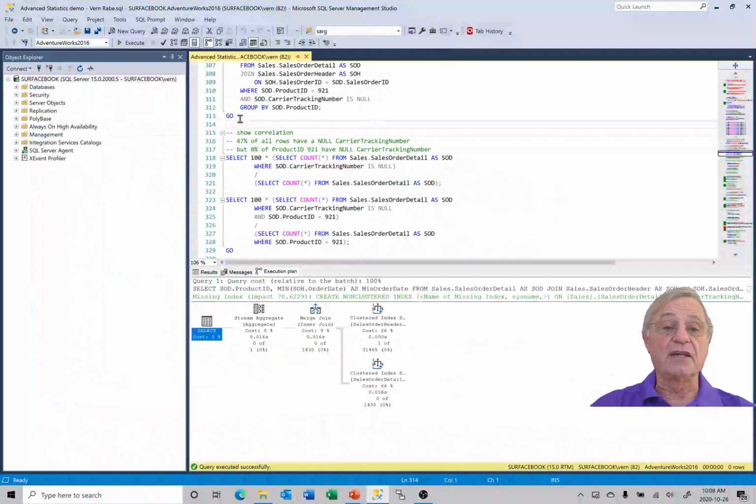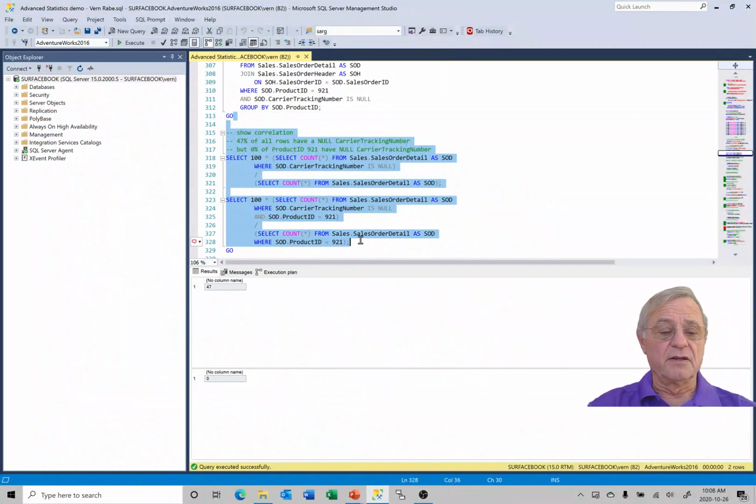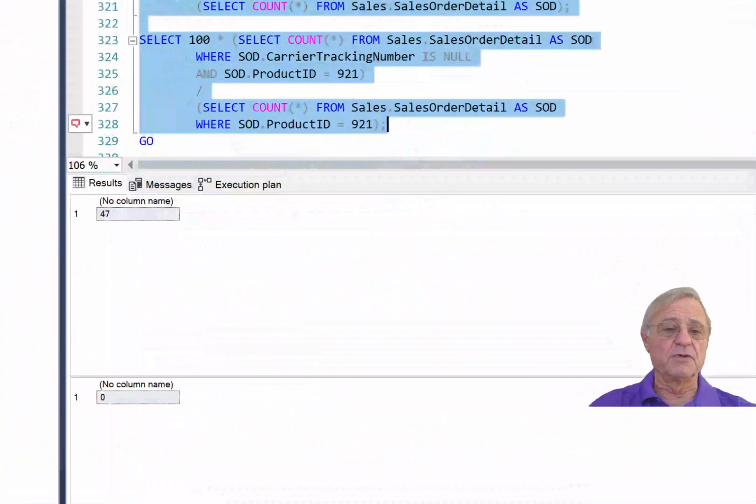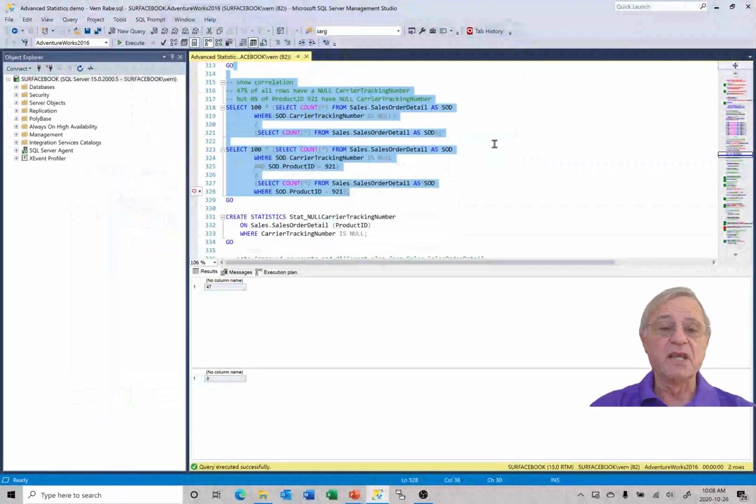So that means that they're tightly or somewhat tightly correlated. And just to show you, there are the two percentages, 47% and 0%. So product ID 921 doesn't follow the standard distribution of nulls for carrier tracking number, which is the average for all of the product IDs, and that's what makes them correlated.